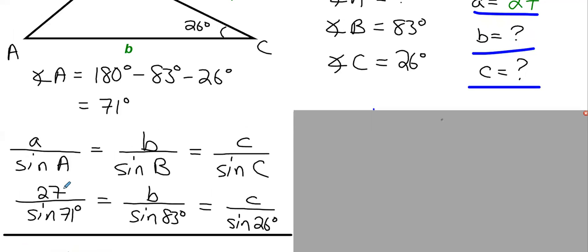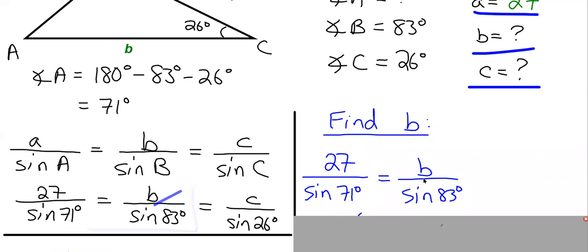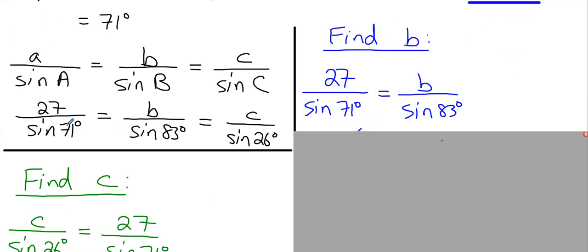Okay, so we have all this information given to us. We calculated A, so we can put all that in there. If we're trying to find B, well, this ratio is complete. This one is not complete. I can use it to find side B. So to find side B, I can use those two ratios, set an equation together, and do the same thing with this ratio and this one here to find C.